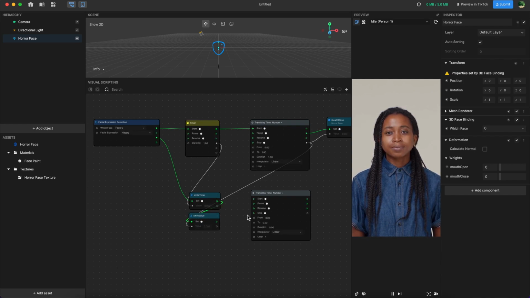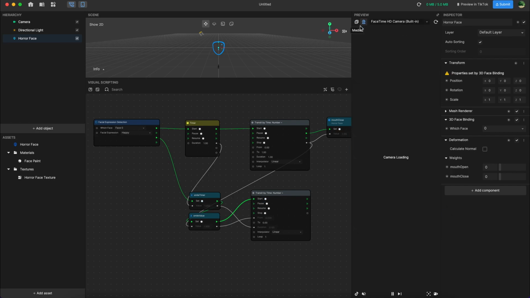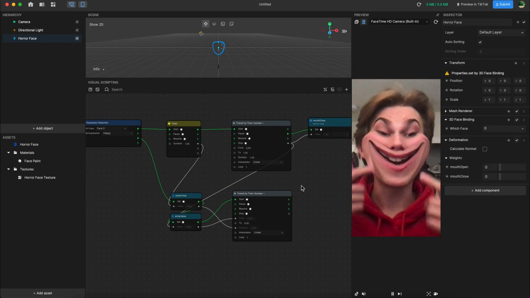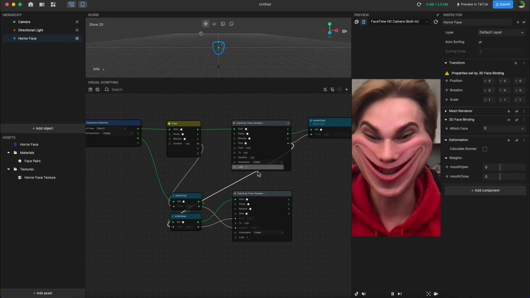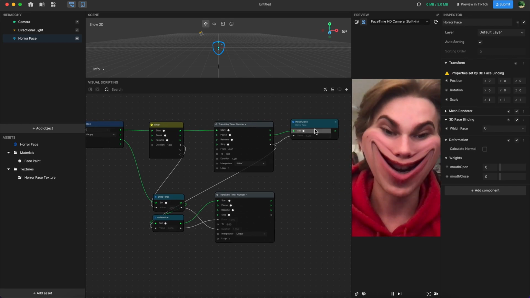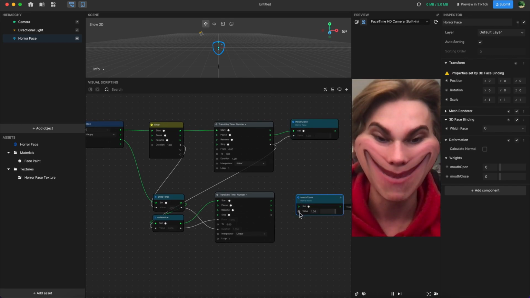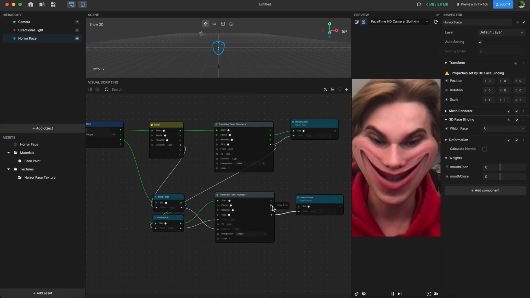smiling. Great. Now that we have the smile timer, we can hook that up to our duration, and we can hook this smile value up to our from. Cool. And I'll hook this up to start. Now, let me turn on my camera again. So we want it to unsmile with the transit by time when the user stops smiling. So we're going to copy and paste our node from up here, the mouth closed node, and hook it up just like this.